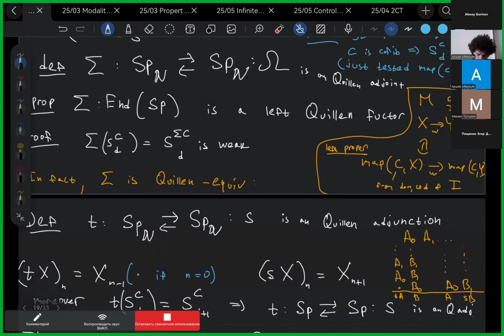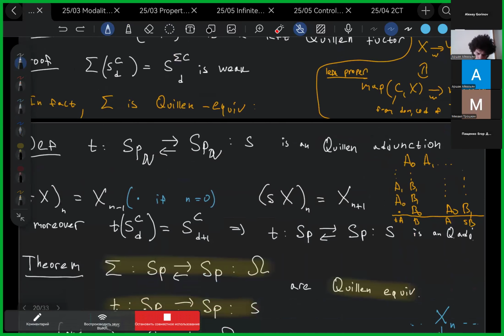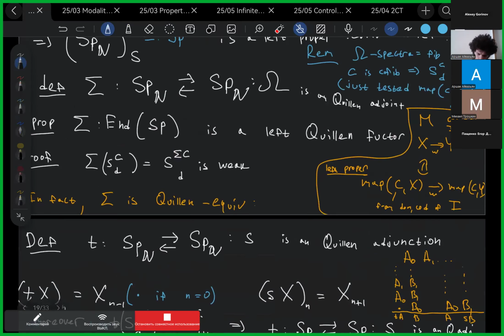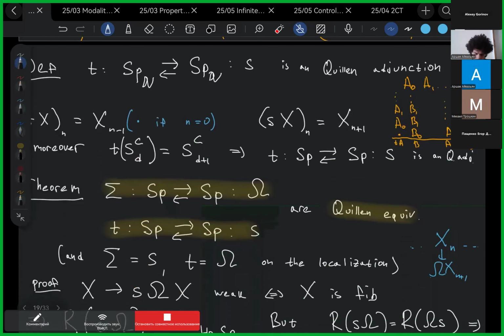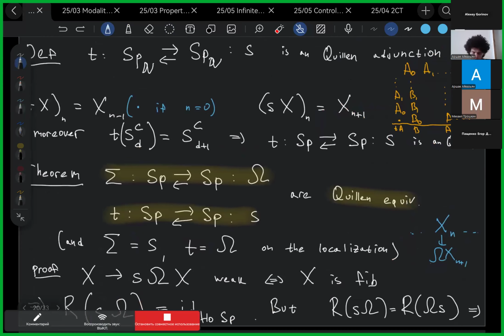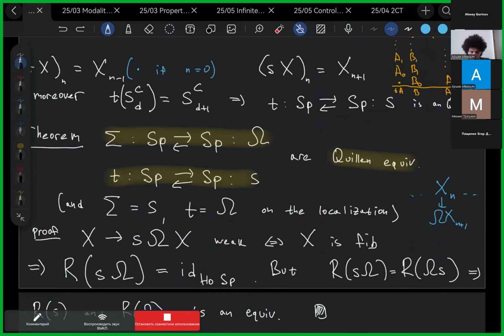Now we only know that we have two adjunctions, TS and sigma omega, adjunctions on both model structures, levelwise and stable, with the correct definitions. Do we already know that the stable model structure? We don't prove anything about equivalence. No, we want to prove that both these functors are Quillen equivalences, and in reality it's the same Quillen equivalence in this sense, but we don't prove any functor.